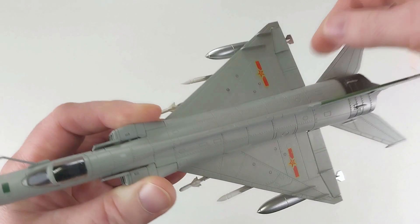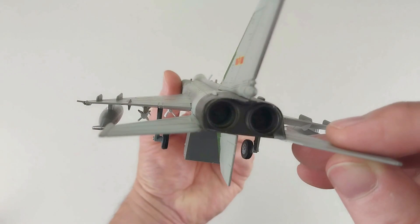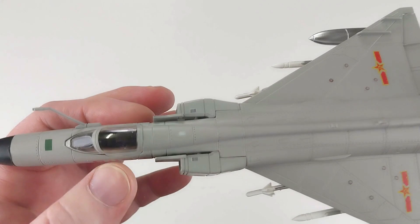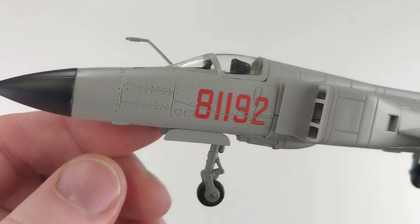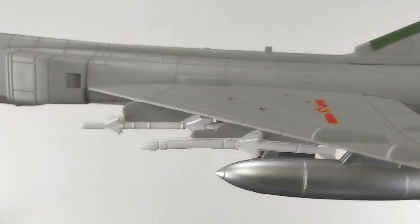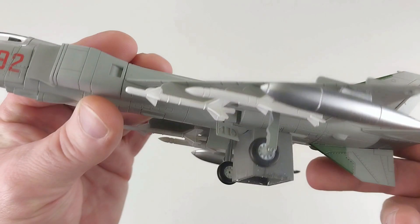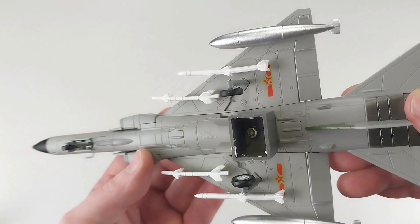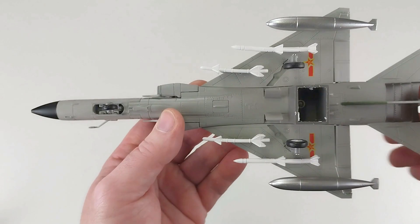Going right to the back to look at some engine detail - not too bad. It doesn't have anyone in the cockpit, but the details run down the fuselage nicely. All the ordnance is already on, so we don't have to do a thing. There is a big plug on here which we do have to remove, so I'll quickly remove that now and then we'll get a proper look underneath.